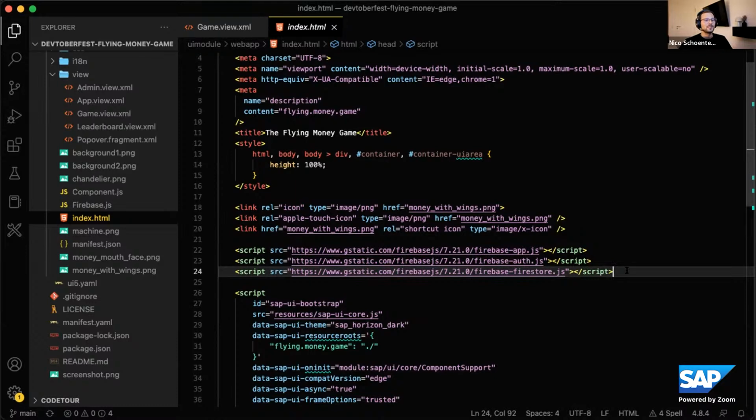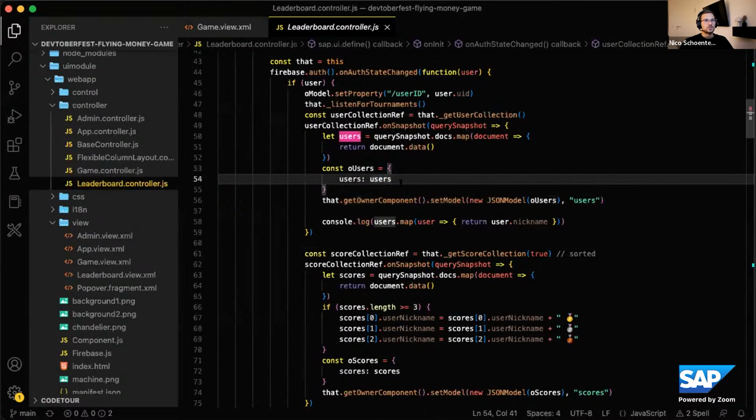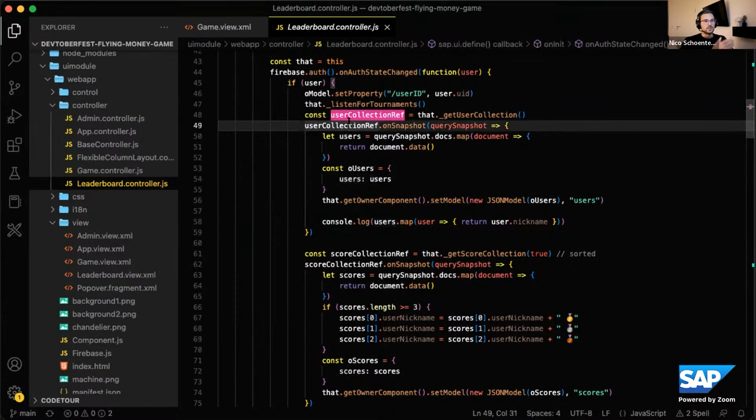Exactly. The most obvious thing that everyone talks about with Firebase is that you can just listen to a table, basically, and once the table changes in the backend for whatever reason, might be someone else changing it, might be yourself from another place, you will get the new data as an event without having to actively refetch the data. You can see this in the leaderboard controller, everything you see on the left-hand side of the screen. I get the users, because I display the users' scores in this list, right?